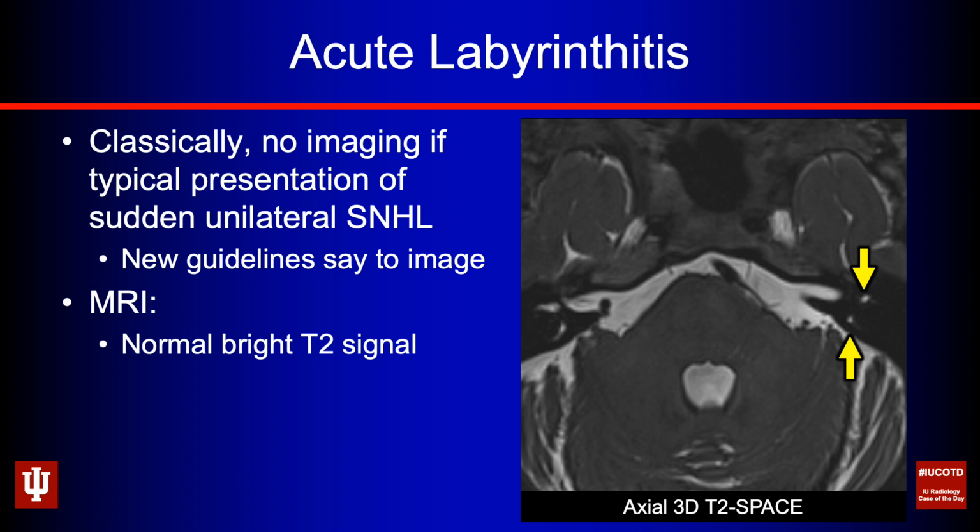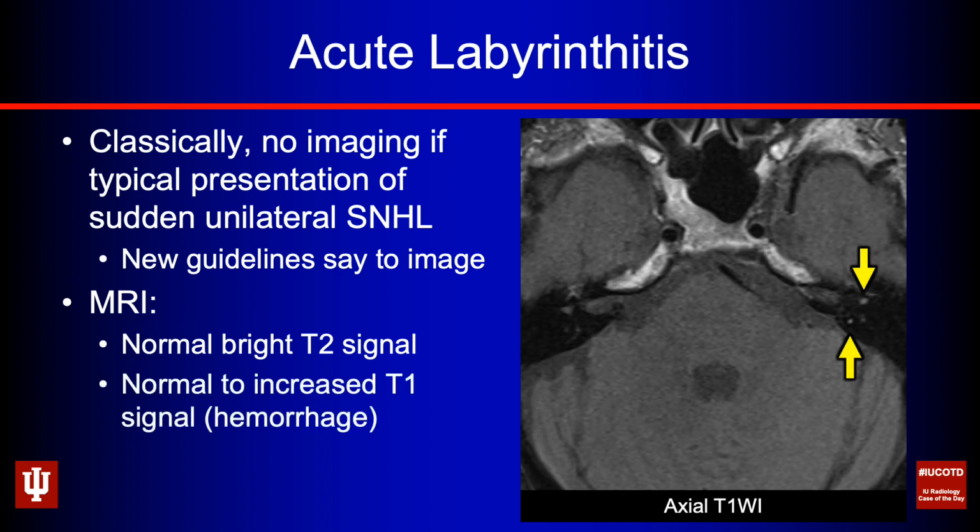Well, it's important to keep in mind that as we approach these acute labyrinthitis images, on our T2 weighted imaging, we should have preserved fluid signal intensity within the membranous labyrinth. So as we look here at the semicircular canal, denoted on this axial T2 SPACE image, this is the superior semicircular canal. We're sort of seeing the anterior and posterior limbs of it. We have preserved bright T2 signal intensity.